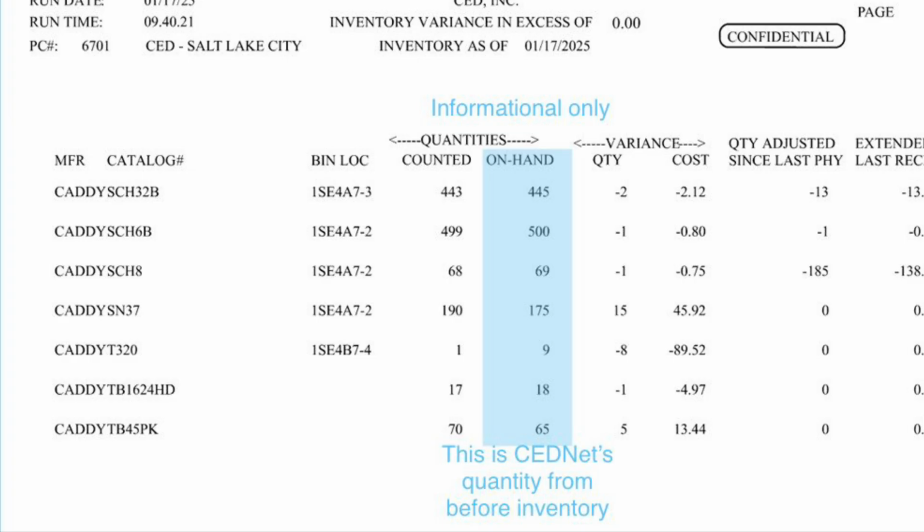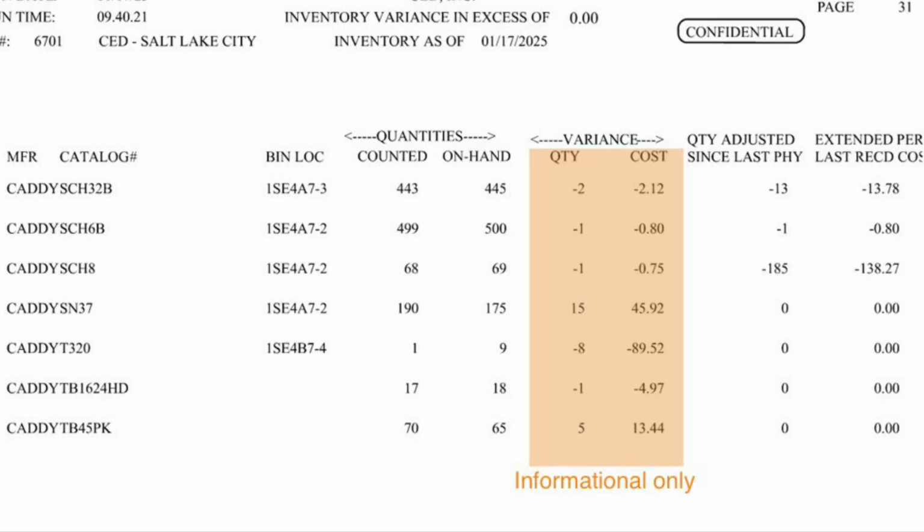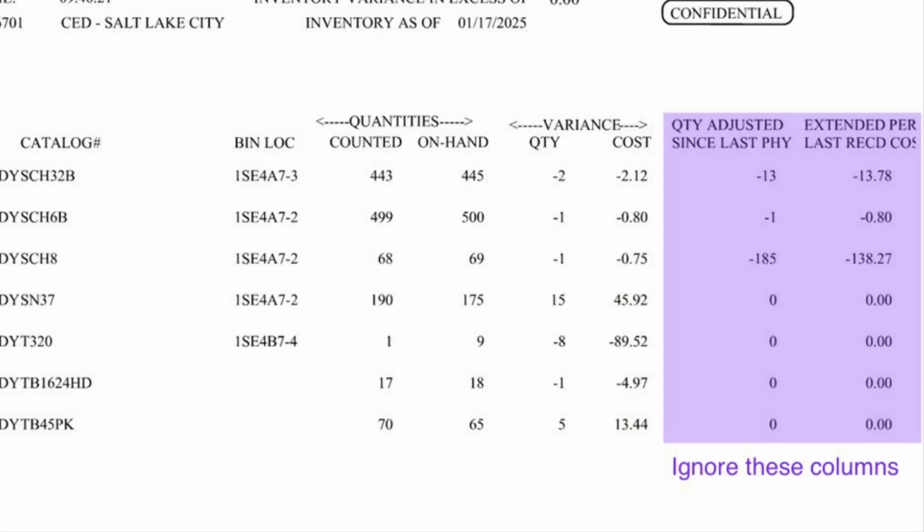It can help you determine if boxes are counted as one, or as the quantity in the box. It can help you decide if you need to try looking harder for locations where product exists, but didn't get counted during our inventory, and thus Latitude won't show where they are. The next columns in orange show how much our inventory counts were different than CEDNet and the cost of that difference. Again, it is for reference only. Higher dollar amounts indicate you should be extra careful in verifying, but we need to count every product regardless of the cost in this column. These last two columns in purple can be ignored completely.